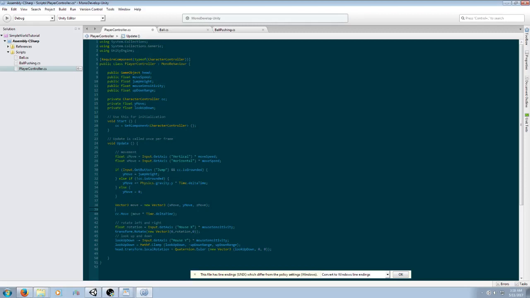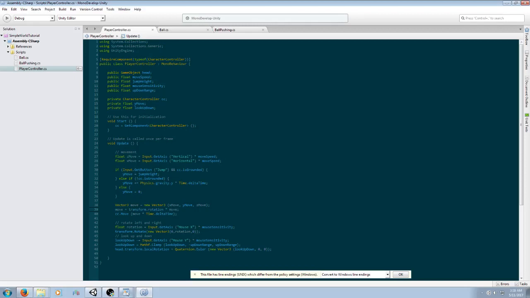So from here we go move equals transform dot rotation times move.